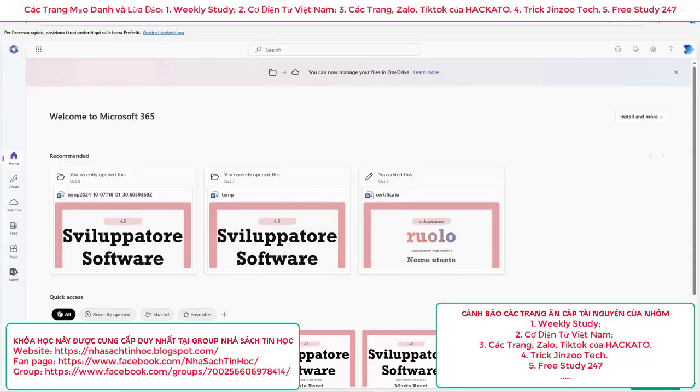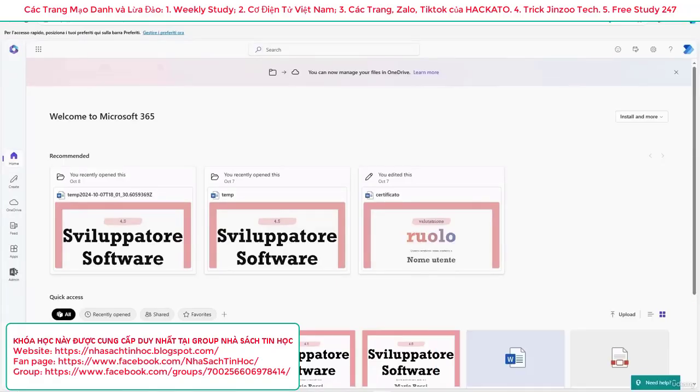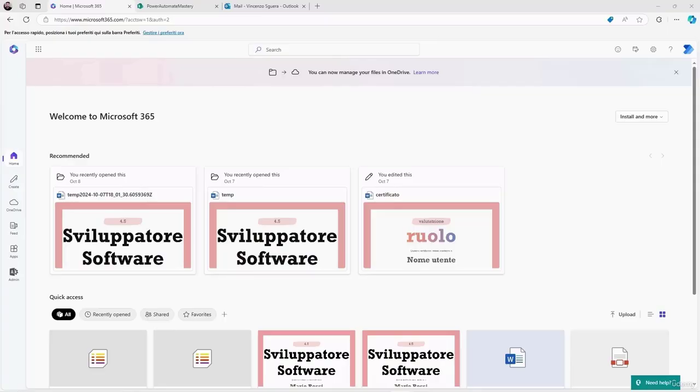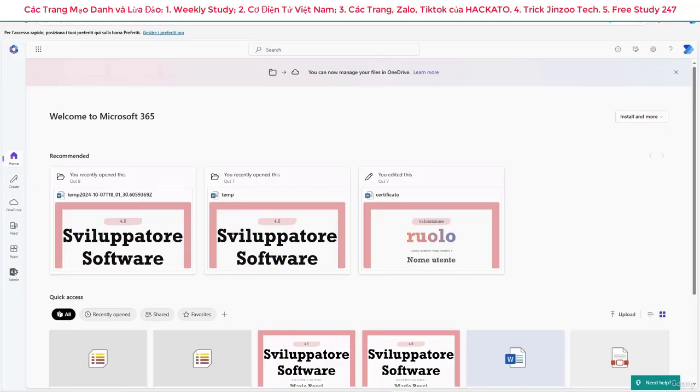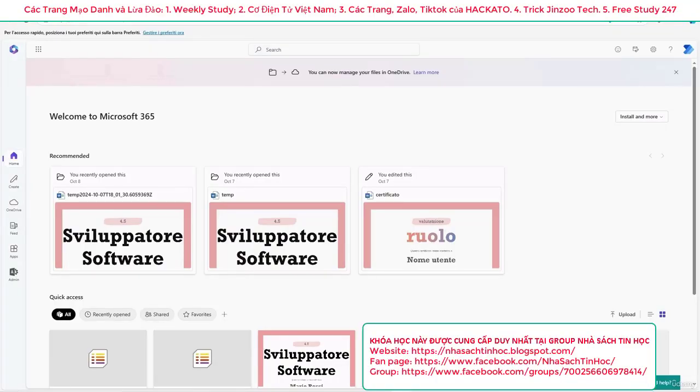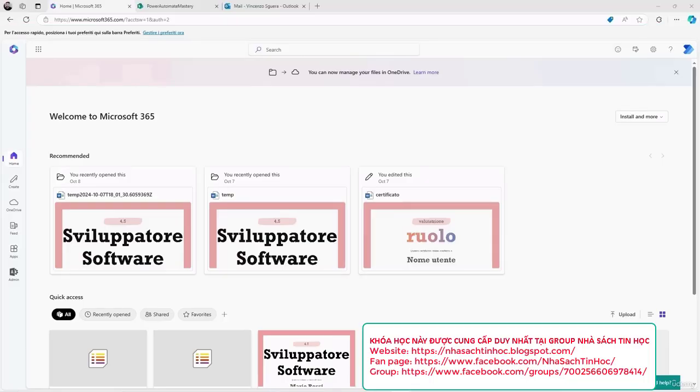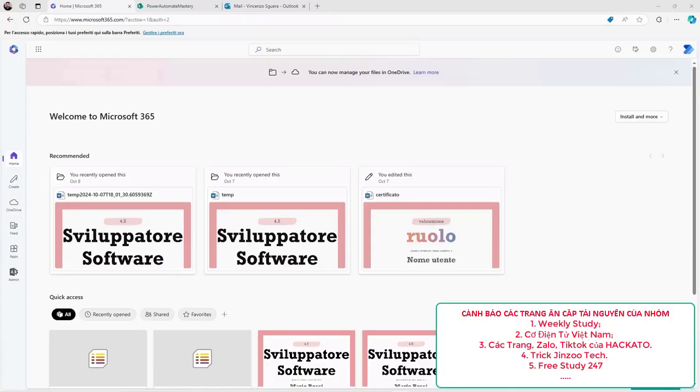In this practice, we'll explore the switch condition in Power Automate. The switch condition is incredibly useful when you need to run different actions based on multiple specific values of a single variable or field. Instead of creating multiple nested conditions to check for each possible value, switch allows us to define multiple cases and perform different actions depending on the value that matches.